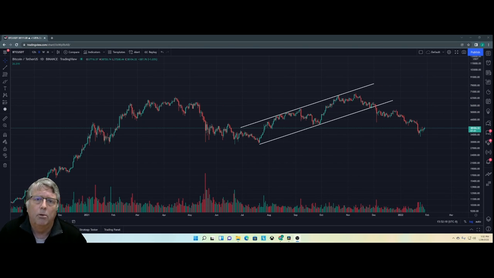So there's something I want to point out about these diagonal lines, and that is, as I mentioned, that the bulls came in here expecting the market to move up, bouncing off of this line. When that did not happen, it was an immediate warning to traders that these lines were no longer in effect, and that the market was shooting down. And what we got was a very violent shot down when it broke the line.